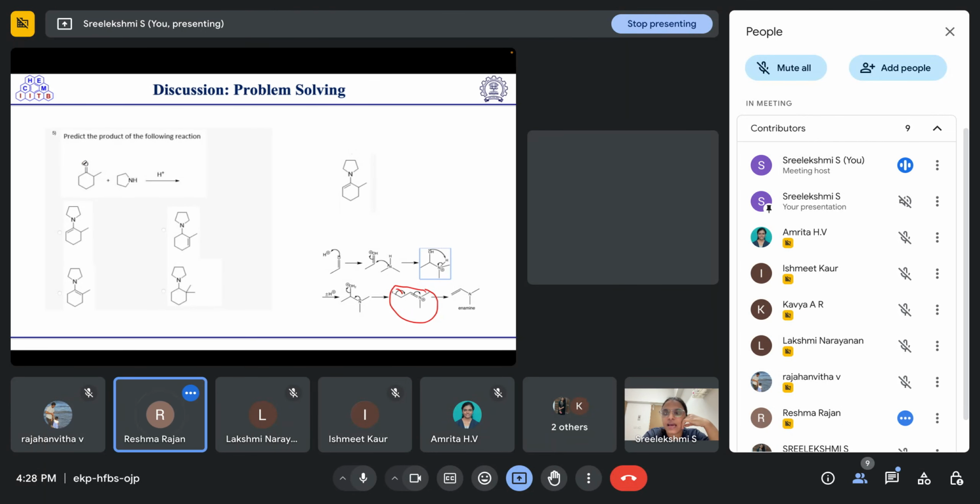I will read about that and let you know in the next session. Maybe you can just give us the correct answer. I checked in the book also. It is given as option A, but your question is right. Mostly we say the more substituted alkene will be more favored. But I think the reason is the steric hindrance, because the proton abstraction will be more difficult due to the presence of this methyl group. But I will go through this and let you know.